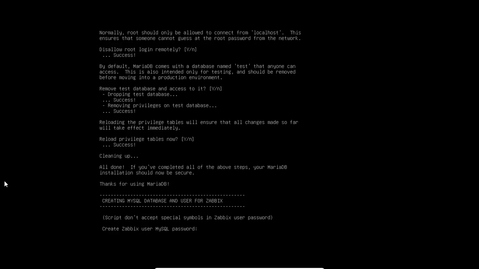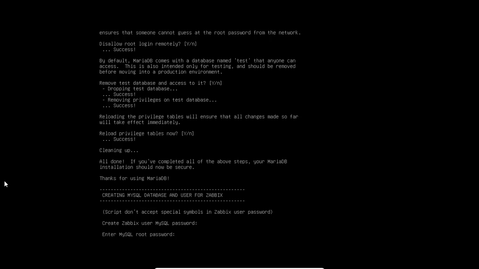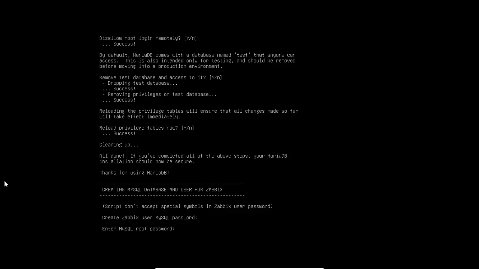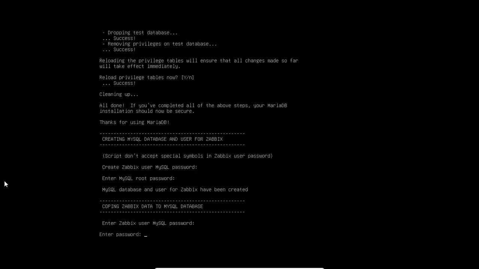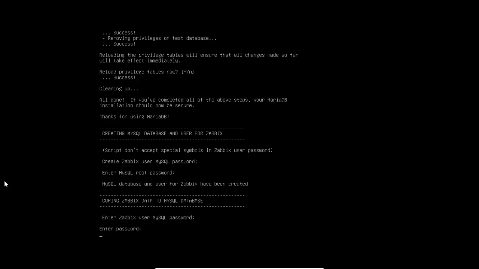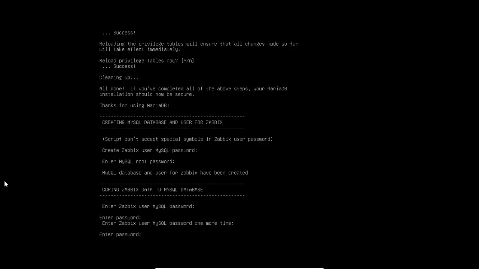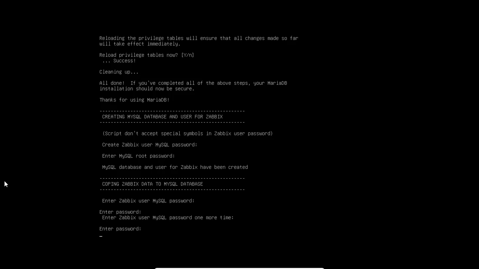Configuring Zabbix server. The script now modifies the Zabbix server config file to add the database password and a couple of other options, like allowing unsupported DB versions, which may be useful for 32-bit systems. It also creates custom system service files for both the Zabbix server and agent so they start automatically on boot.